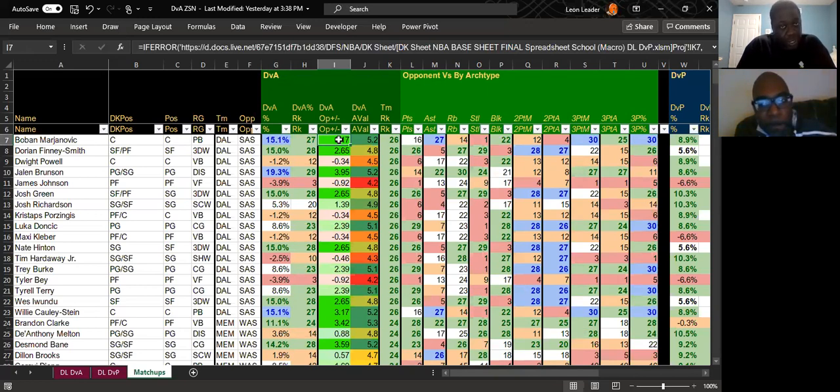Very helpful. The color coding is very nice for people, unless you're colorblind. And I'm sorry for you. Sorry for you guys if, yes, you are. You know, we just look at the numbers. We try to serve a lot of different people, but there's only so much we can do. Leon is a busy man. He's put this together for members. He's a busy man, so we try to do that.